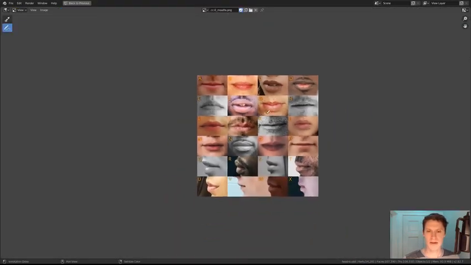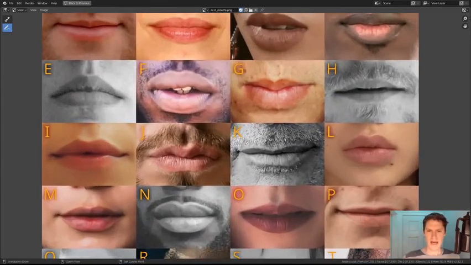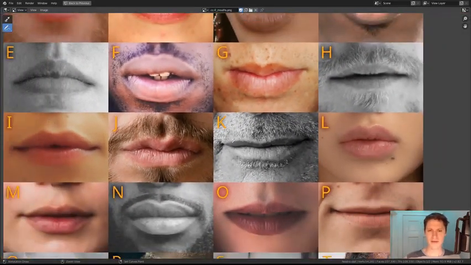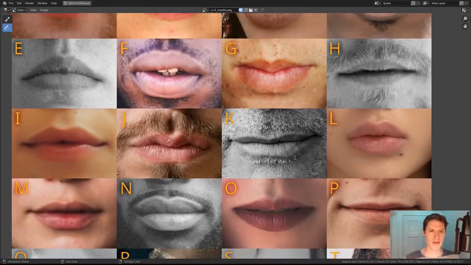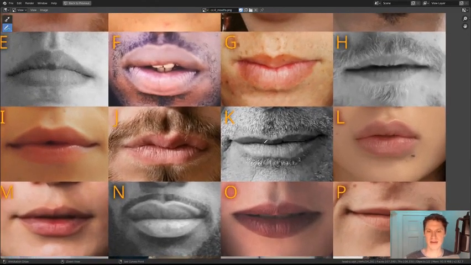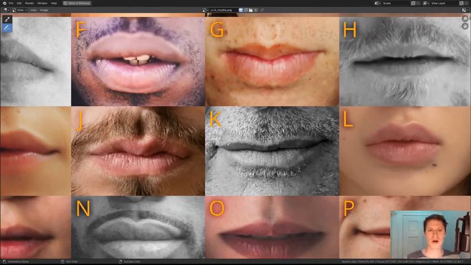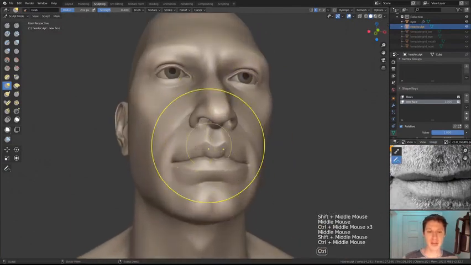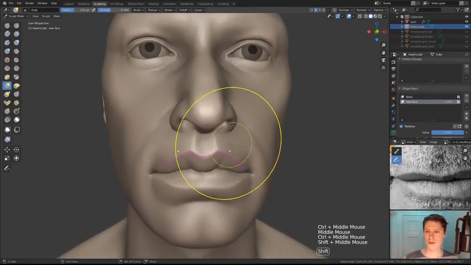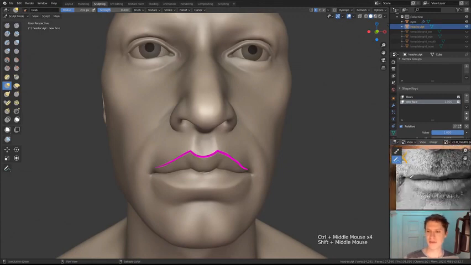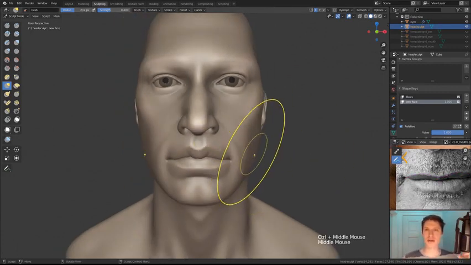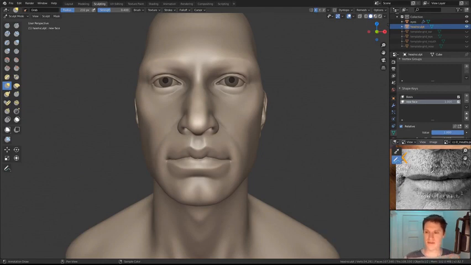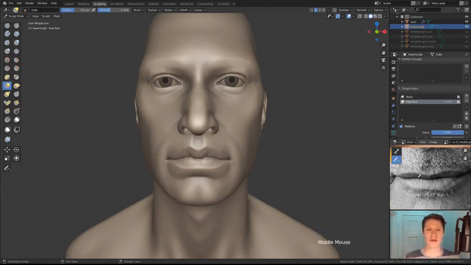And we need to pick one. Let's go with K. That looks significantly different from what my current lips look like. J looks pretty similar, but K is quite different. Okay, so the things I'm looking for in broad terms are Cupid's bow, right? So in my sculpture, it's a very defined Cupid's bow, very high peaks at the base of the philtrum. But in this set of lips, there's very little Cupid's bow. It's there, but it's like it's been squashed, all right? So that also brings the thinness of the lips. My sculpture, they're much more full. Here, they're much thinner. And so those are the main things I'm looking for at the lips.